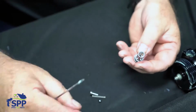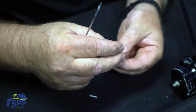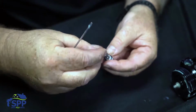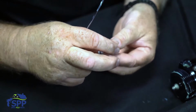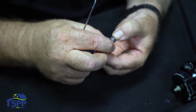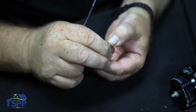It's very simple to reassemble. Just put that in, put your screen on top of it, and then put the guide through the middle of the spring. The easiest way to restart these is take your thumb, hold tension, and just rotate it. And most times, it will start straight.